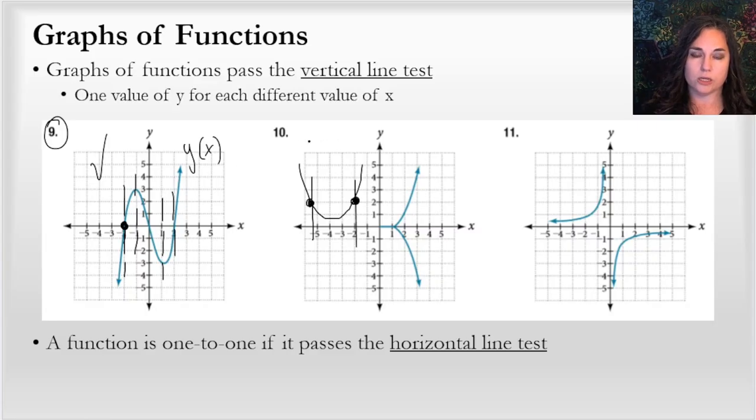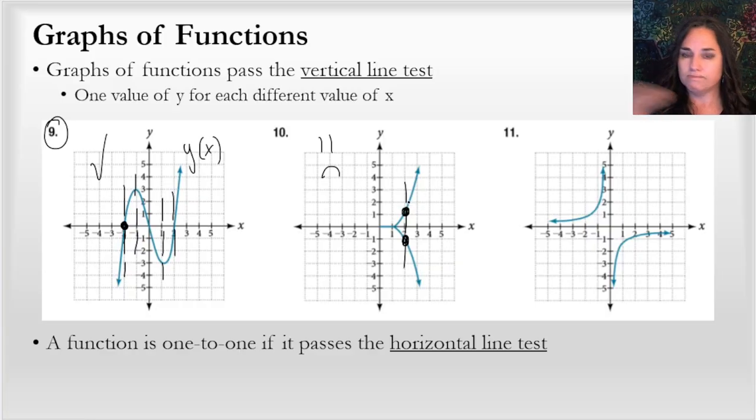That is a function. When I look at 10 over here, and let me get rid of my example. When I look at 10 here and I run a vertical line across here, when I get to 2, let's just look at 2. I have a vertical line. I can see that 2 here has 2 output variables. This is not a function, not a function. Okay, because for an input variable, I get 2 outputs. Not allowed.